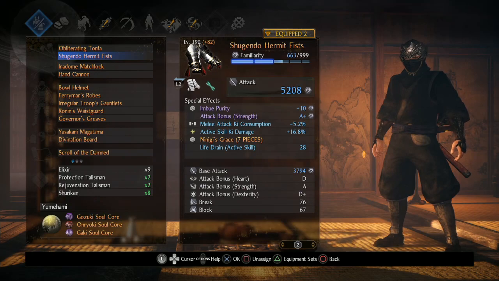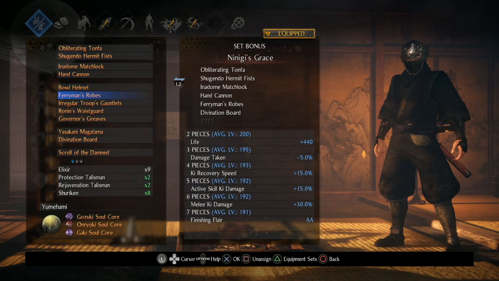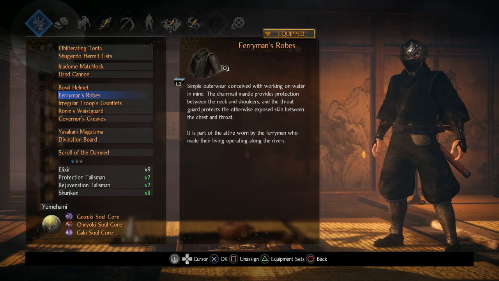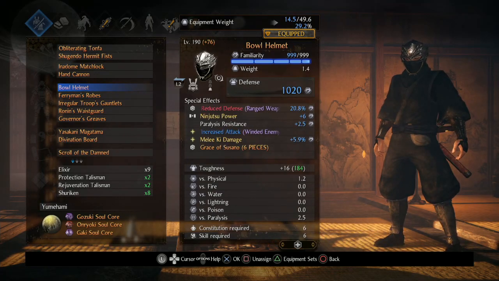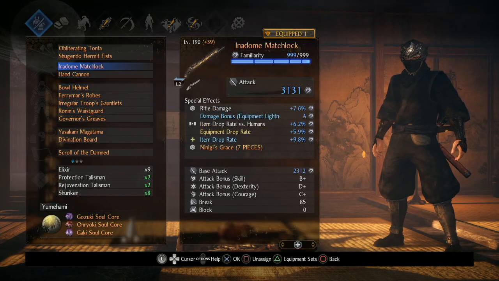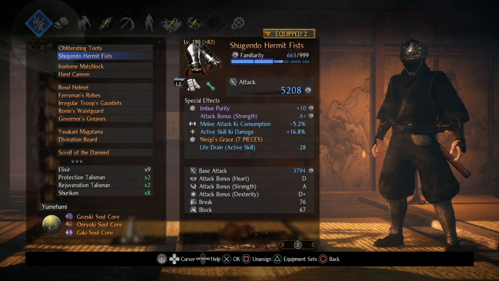Melee key damage will kind of just come naturally from your Nunigi set, as you can see here. You're going to get 30% from that, and then you're going to be stacking a bunch of it on here, and then you'll have 20% from your Guardian Spirit. So you're looking at about 50 to 55 just from that, and then whatever pieces you have, whatever's on your respective weapons, I definitely recommend going for starred melee or active damage. They both conflict, so you can get one or the other.